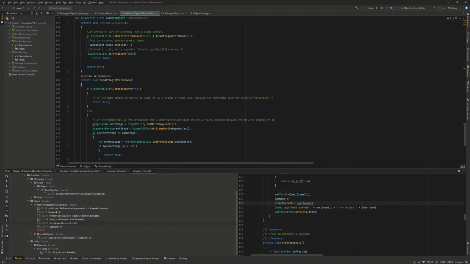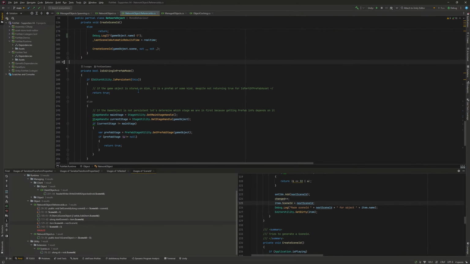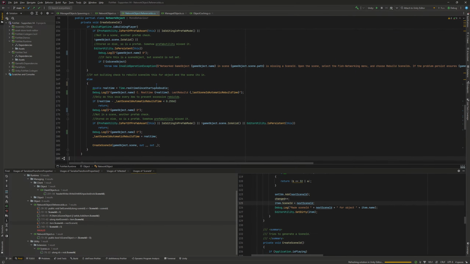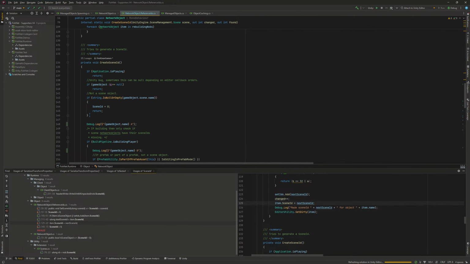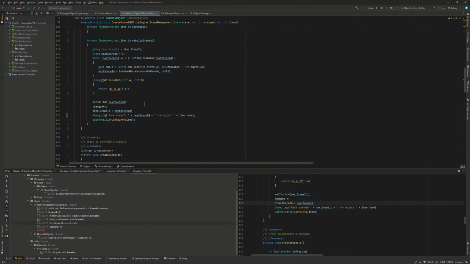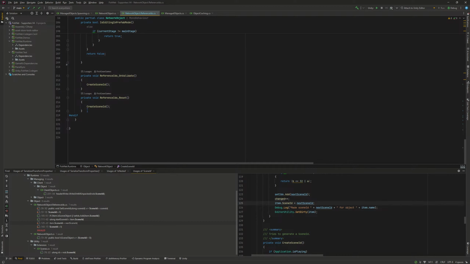The new building approach is definitely way better. It actually refreshes properly. Is there a callback for when the editor enters play mode?